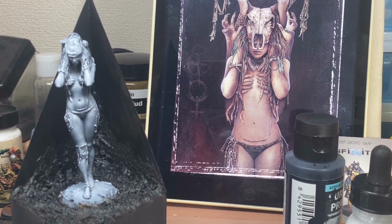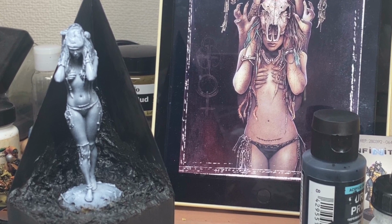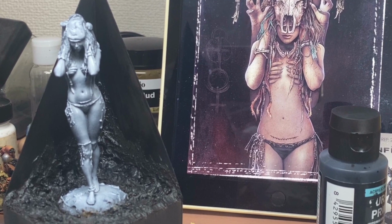Placing her back on the plinth, I could start to see the form coming together, and seeing how she stood out against the black of the zenithal prime, I kept a mental note to try and achieve a similar result from the final colour scheme.